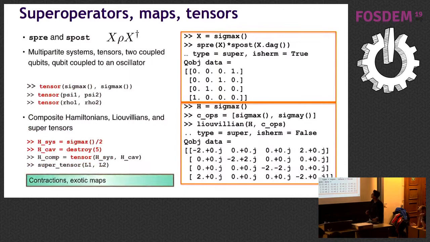Then you have some very exotic things that not so many people use. But you can define super operators, and then you can write Lindblad master equations, and you can define these exotic maps from different spaces to different spaces. And the way you do it is very simple and intuitive. Anyone who knows a little bit about Python can just pick it up in a couple of days and start working with it.